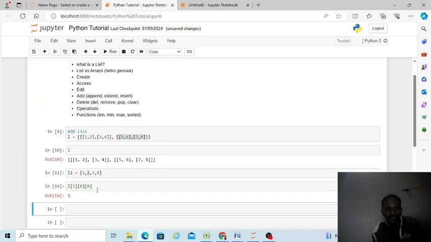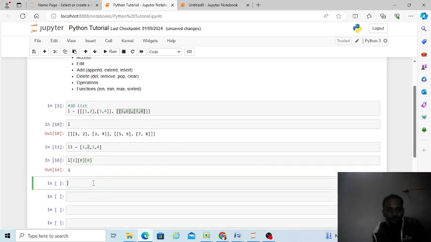Now how can we edit it? As a list is a mutable data type, we can edit it.